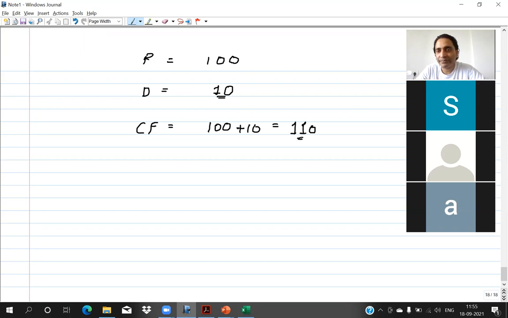Are you guys aware of this? Do you all remember this add-back concept? Yes, sir. It is expected that you know at this stage. This is very basic. If you don't, tell me now. If you don't know the concept of depreciation, tell me right now. Anyone? Divya, I hope it is clear to you as well.